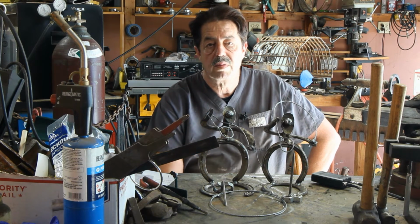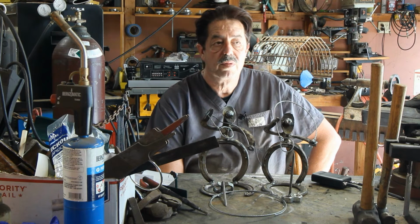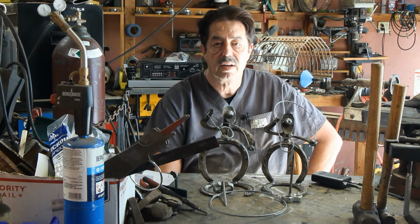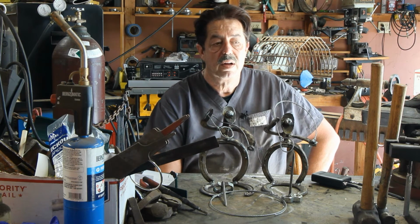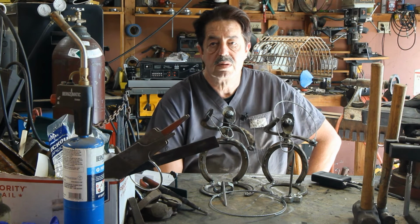But wire brushes have a purpose. They come in handy. Somebody said, what about a chipping hammer? Well, if you're arc welding or doing anything like that, I suppose it's real handy. I don't use those so much anymore because I've got super coarse wire wheels all the way down to fine wire wheels. Between the two, it takes care of everything for me.